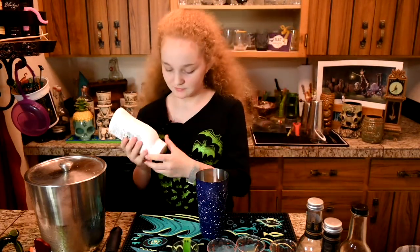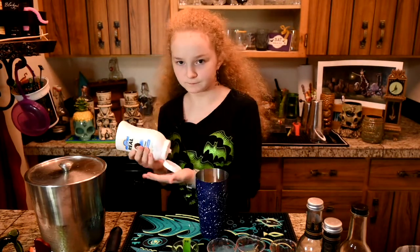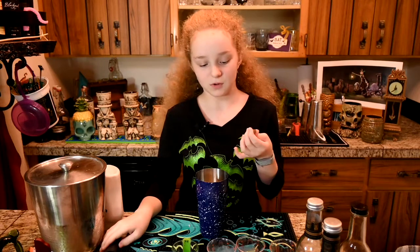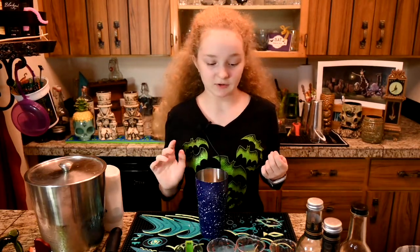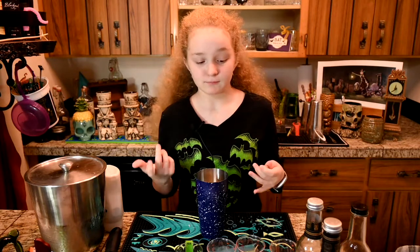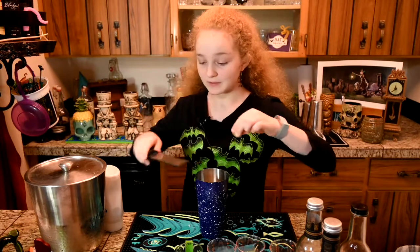Then with this, you just guesstimate how much cream of coconut to use, because it's hard to get cream of coconut out of the container that you put in. That should be enough. And then, it's always better to use fresh nutmeg than already ground nutmeg. Oh yes, and with the mint syrup, you can make the mint syrup by using 1-to-1 simple syrup, which is equal amounts of sugar and water. And then you add steeped mint leaves, and if you need more mint, you add mint extract. Okay, let's continue with the dash of nutmeg. That should be enough nutmeg.